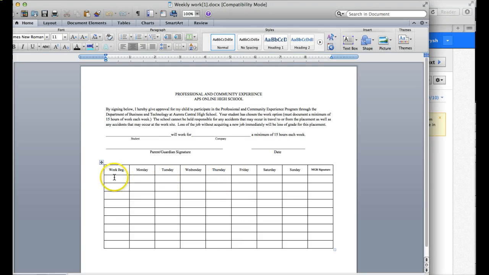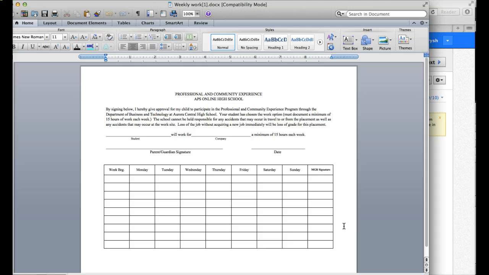And if that's true, then you fill in the date here, and then you can fill in your hours for the week, right? And then get your managers to sign it. So if your schedule is pretty set, just fill it out and then have your manager sign it and bring it into me, okay? But you have from now until the end of this quarter to do this, okay?